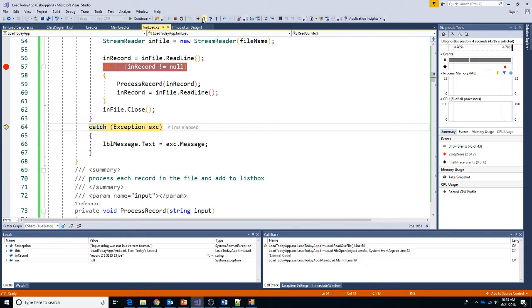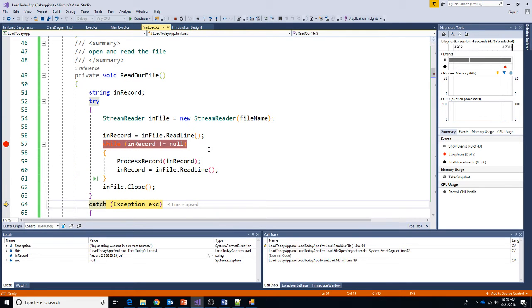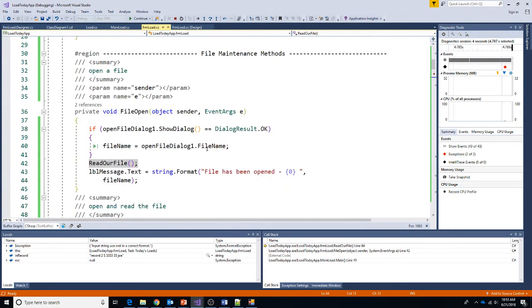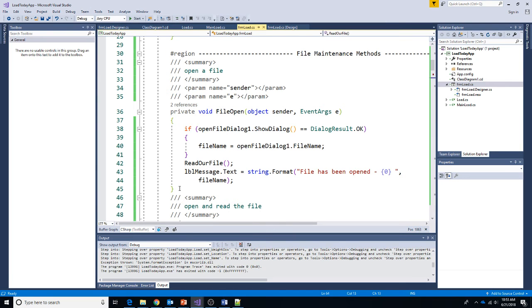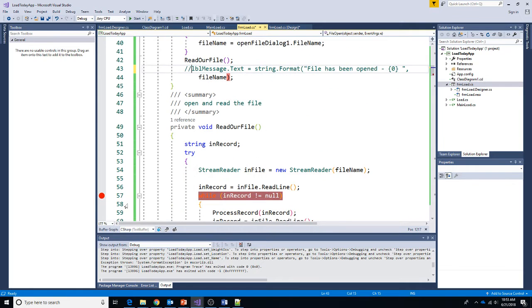So right there it jumped to an exception. And our exception wasn't processed because in our file open, we update that label. So let me stop here and comment that out so we can see what that message is. I'm going to turn off this breakpoint so I don't deafen you.